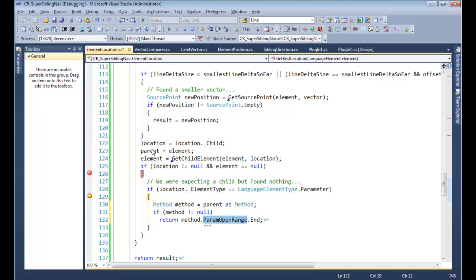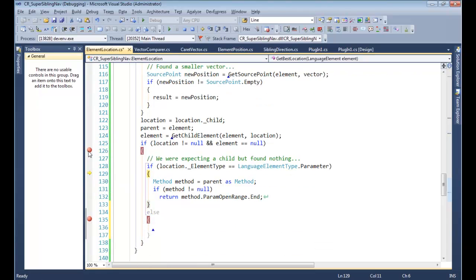So if there's ever a language that uses something other than parentheses to delineate parameters, this will still work. Yep. If it's not a parameter, well, that's a problem still too. Let's set a breakpoint there and see if we find any of those.